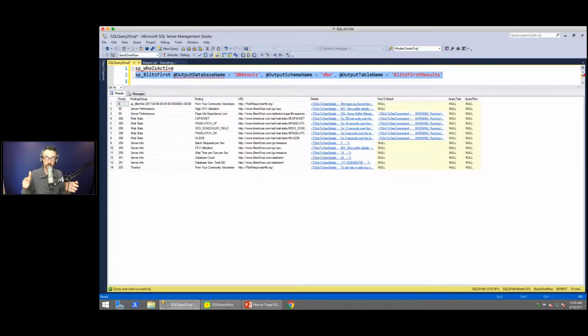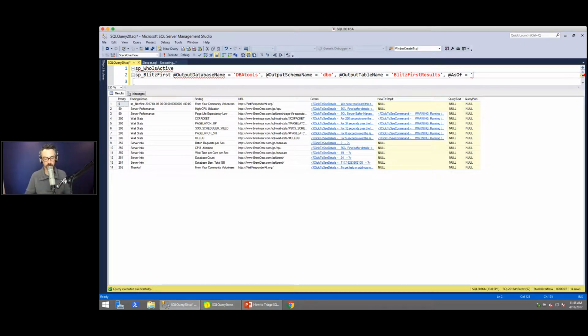Then, if you want to know why SQL Server was slow yesterday, you can jump back in time using the as of parameter. And you can pass in a date time in there. Then you'll see what was going on the SQL Server back at that time. It can only use as of if you were actually writing these results every 5 minutes. And a lot of people have been setting this up in an agent job every 5 minutes, then just truncating the table results, say, once a week. All of the stuff I showed you in expert mode, perfmon counters, wait stats, file stats, can all be written into tables.